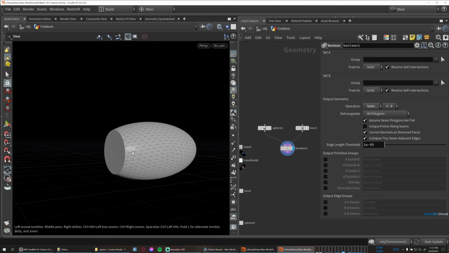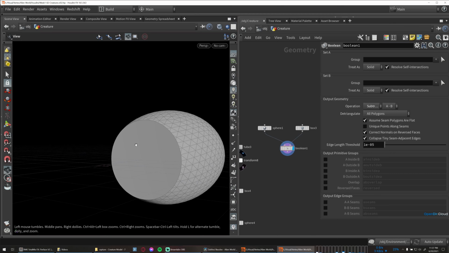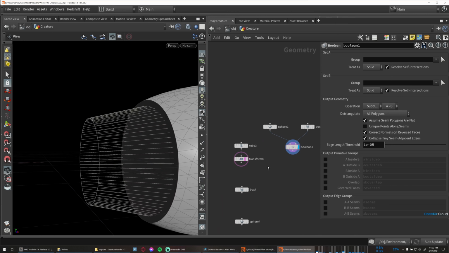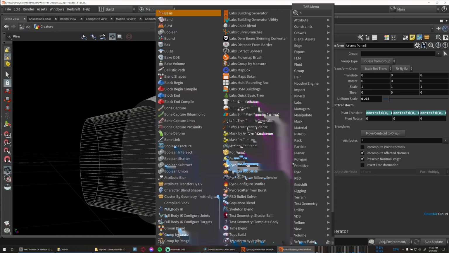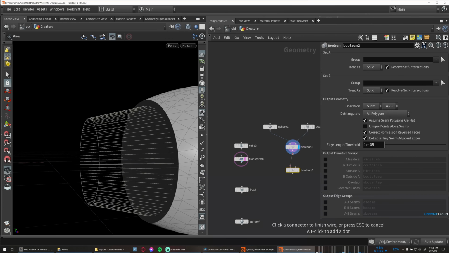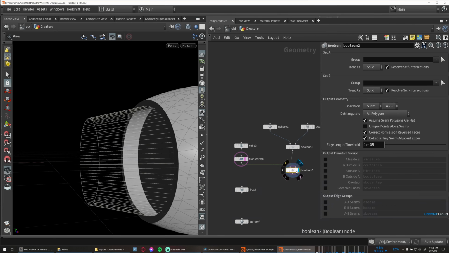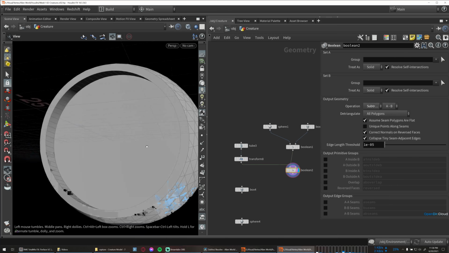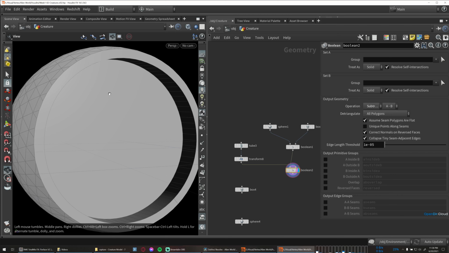And then we can cut out an area inside this flattened region here to kind of create a bit of an indentation in there. So I've already created this tube roughly in that space there. And once again, we're going to do another Boolean subtract. Previous results in the first input, this tube in the second, and that cuts this area out nicely. And this is okay, but I actually want to have more resolution in this cutout area here. You can see that this is really just one big polygon.